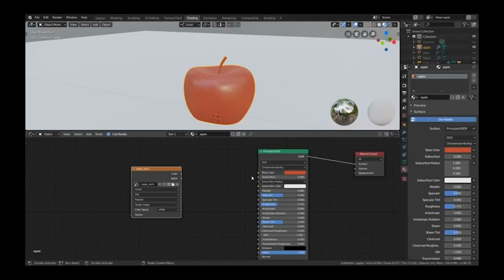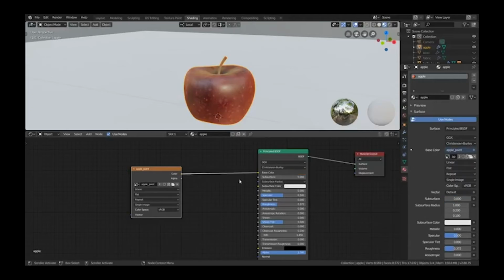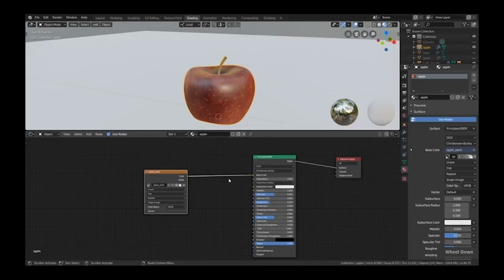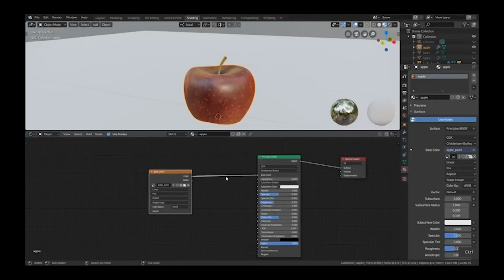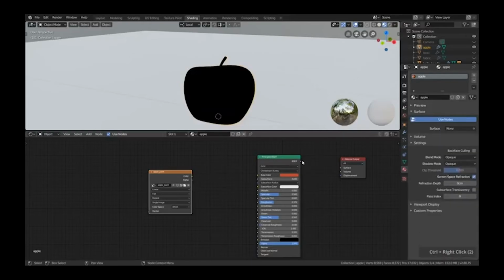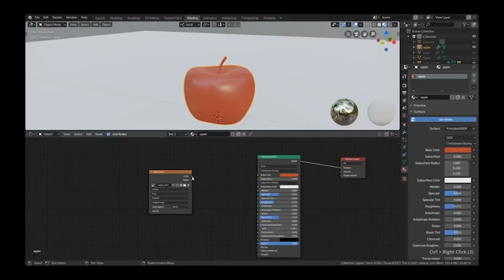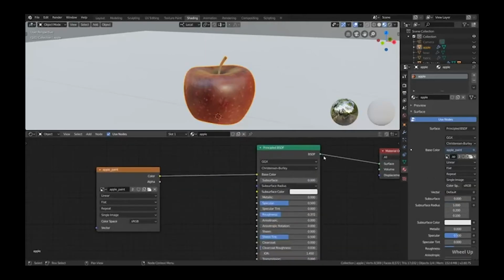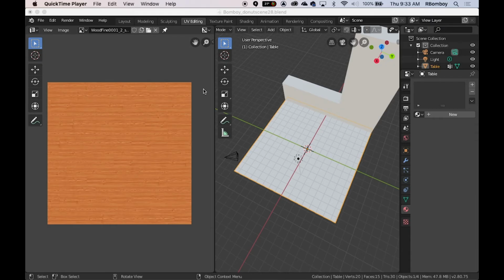In order to connect nodes, we left click and hold on an output dot here and simply move the noodle, this line is called noodle, to the input and release your mouse, and then this will be connected. You can also quickly disconnect two nodes by holding down Control, right click and hold and cut this. So this works as well. Then you can see that we have different colors for the input and output. This is also important. Basically, these colors define which nodes we can connect to what other nodes, but this we will learn while we are going.